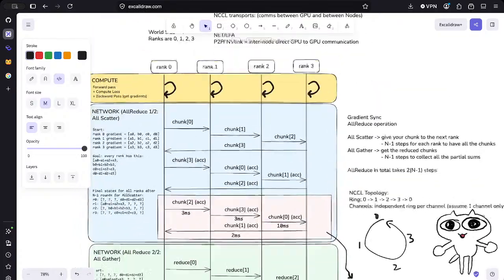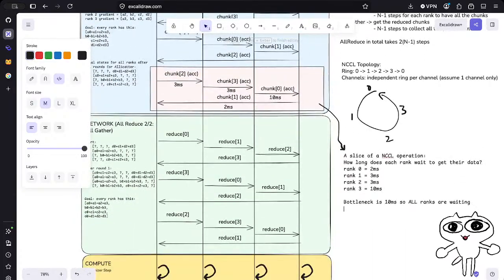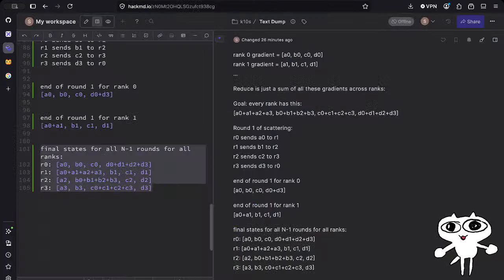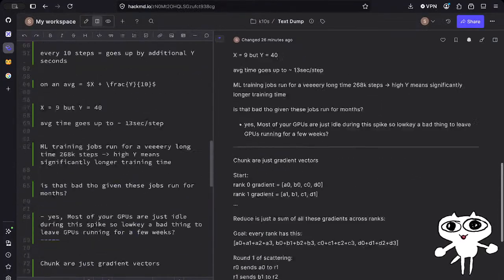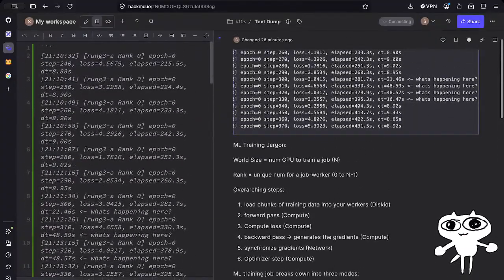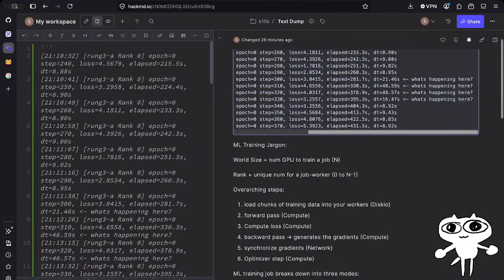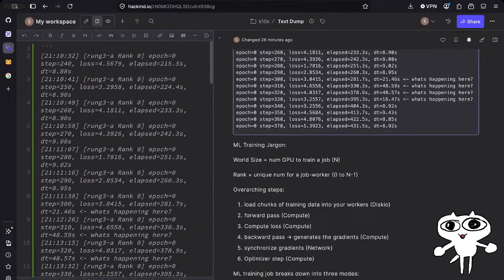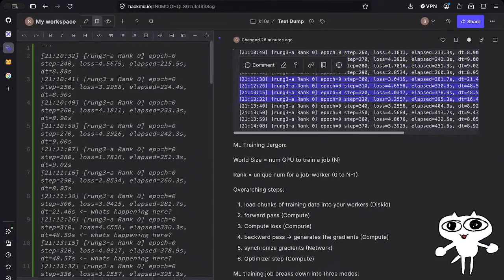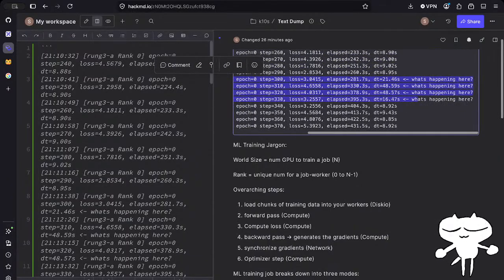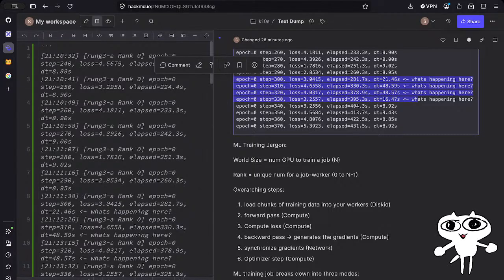This now goes back to our very first log dump that we had here, where you had n seconds per step, and then one rank decided, hey, I'm going to do something really slow, and then across all the ranks, you are going to see this exact same inflation in your step time. And that's basically what a straggler node is.